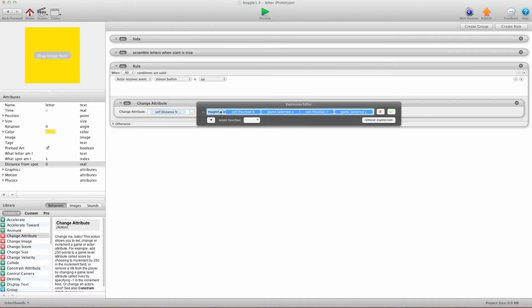So it should look just like that. It's magnitude, bracket, self position X minus game selected X, comma, self position Y minus game selected Y, bracket.